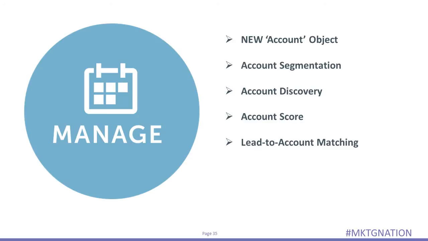And with that comes the ability to create and run account segmentation, to do account discovery, so understanding who our possible target accounts are, account scoring, and also lead-to-account matching. So that question of when a new lead, a new person, comes into the system through filling out a form or a list that you import, for example, how do we then match up that new person to an existing target account? So let's have a look at what it will look like within the platform.